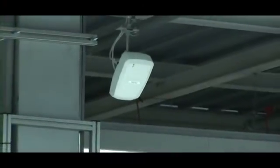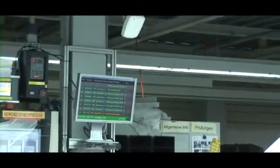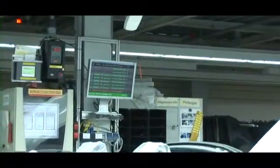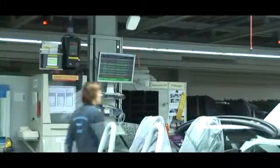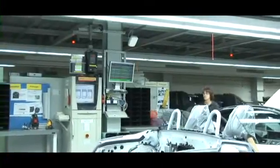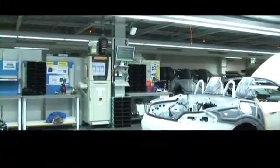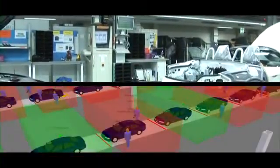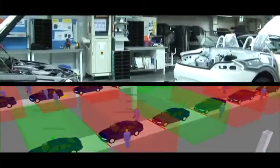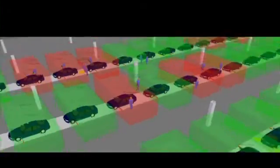The UbiSense solution operates like a highly accurate indoor GPS. Sensors are placed around the areas in which tracking is to take place and connected together using a standard local area network. Very short radio pulses are sent by the tags and received at the sensors, determining the direction the signal is received from and tiny differences in signal travel time between pairs of sensors. These measurement methods result in high accuracy and high reliability within industrial environments. Even if just two sensors receive the signal from the tag, the position of the tag in 3D will be accurately determined. The number of tags and sensors may be scaled up as required to meet specific application requirements.